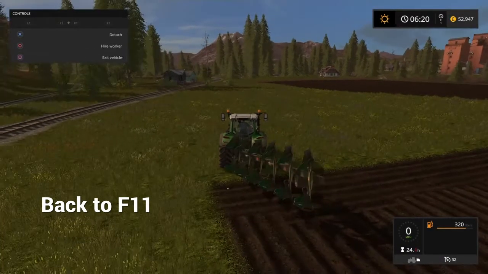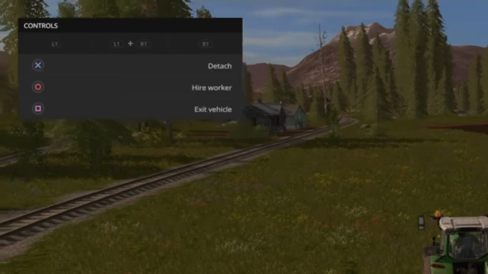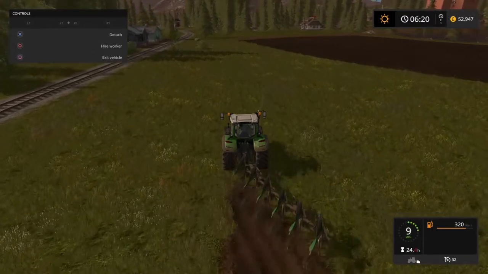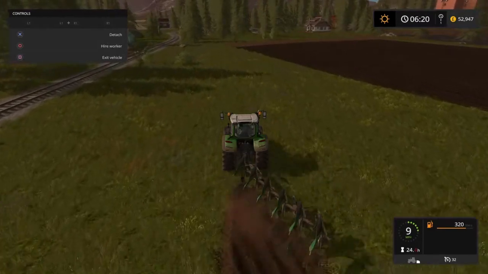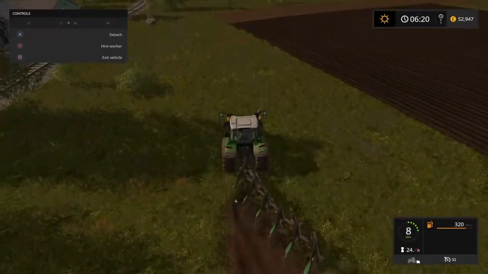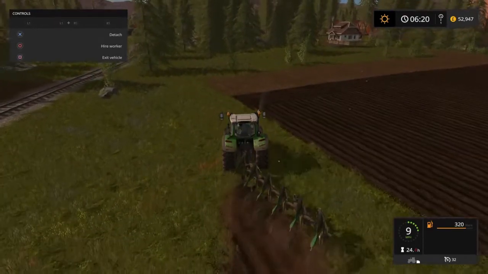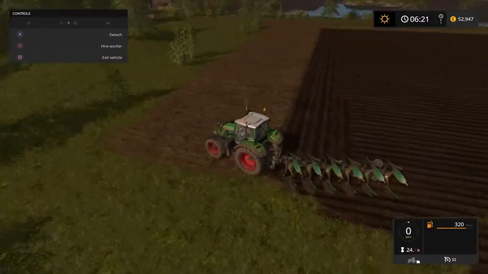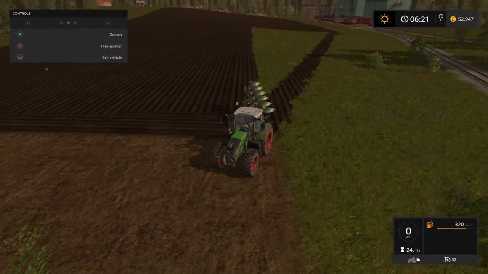Okay, so this is the moment of truth. This is what I've been intending doing. Not sure if it's going to work or not. Allow create fields. Lower plow. I'm going to increase the size of the field. That's the plan. I'm going to take it, hopefully, straight across here. It's a diagonal and meet up with the corner over here just to increase the field size. That is the plan. Might be slightly out. If I'm lucky, well, not lucky, I planned this. This is how it should be. I should get right to the corner here, like so. Lift the plough. So, what I've done now is increase the field size.